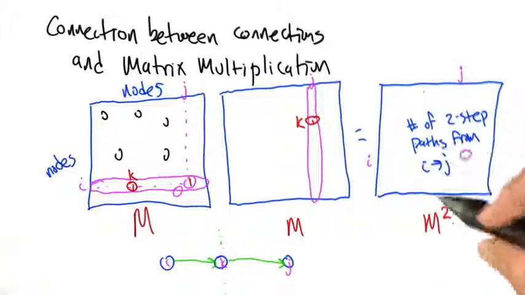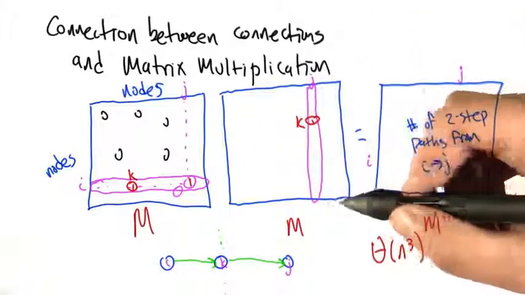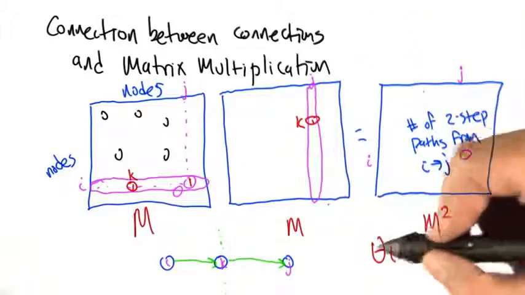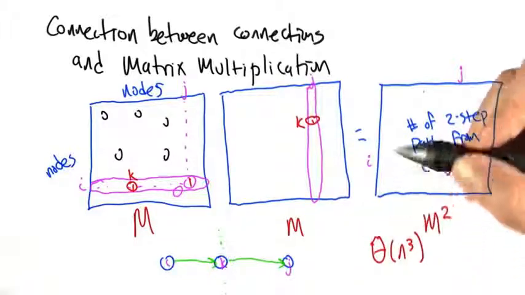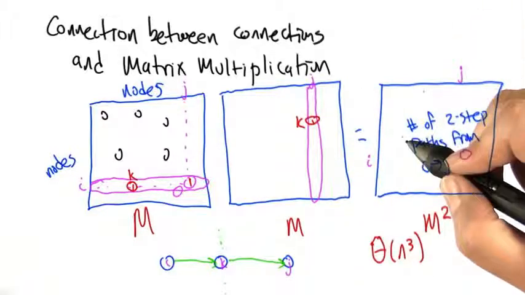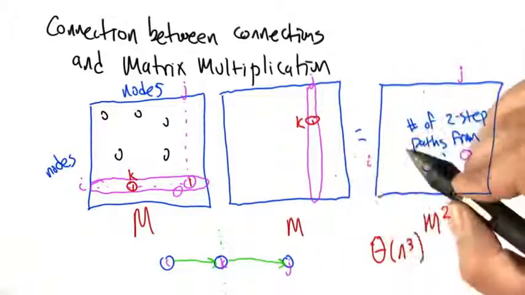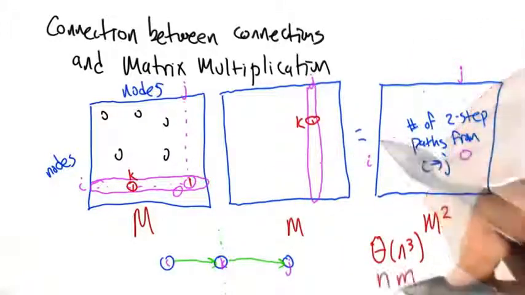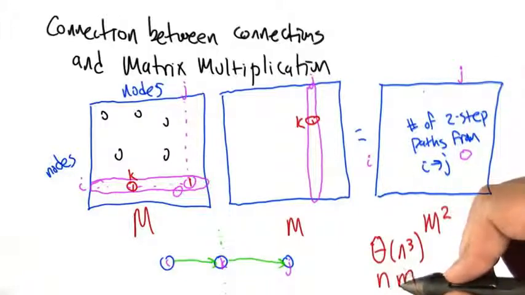The running time of this algorithm, of course, is n cubed, because we're looping through each of the entries of this matrix that we fill in, and there are n squared of them. We're doing this row by column multiplication, which also takes time n. So it's n cubed. The algorithm we've just been talking about is something more like the number of edges times the number of nodes.